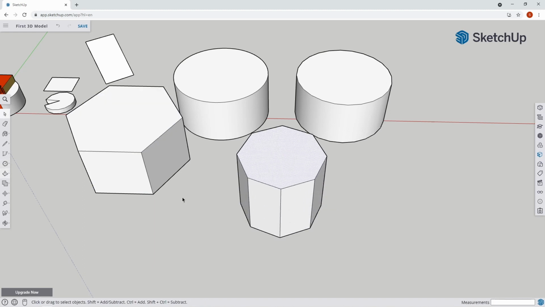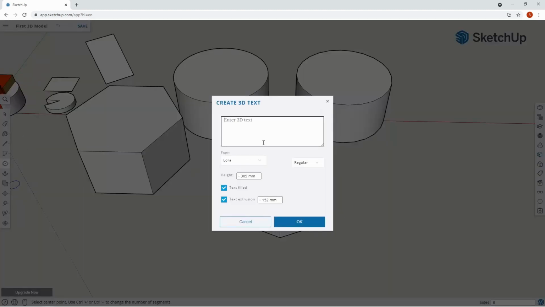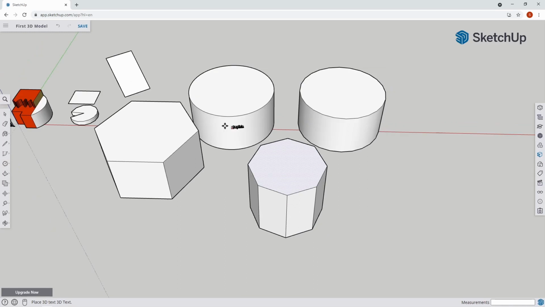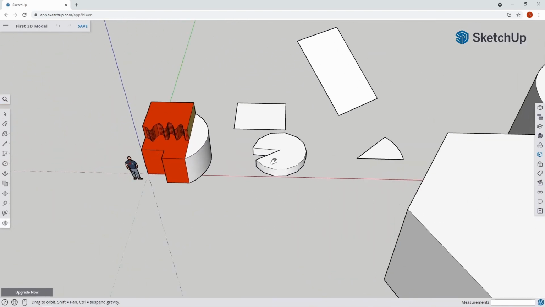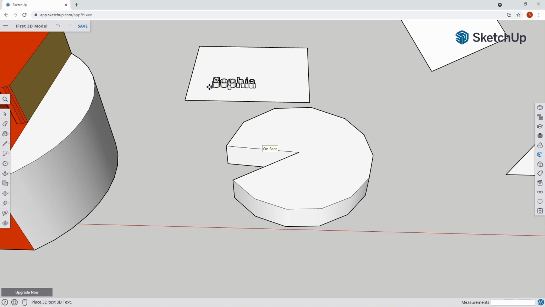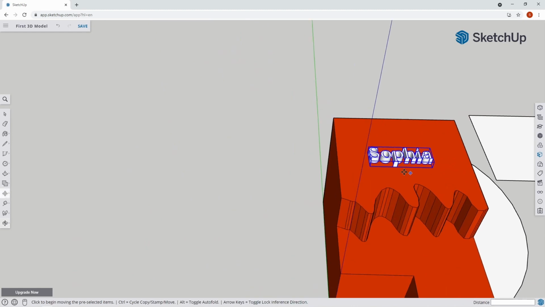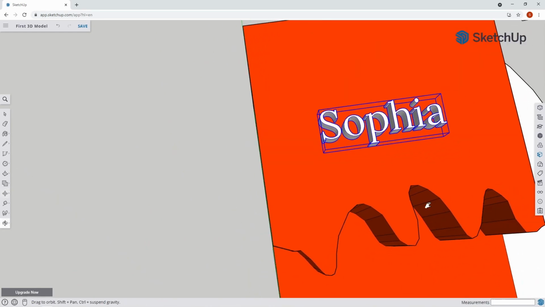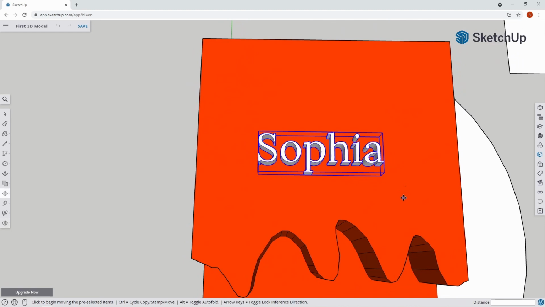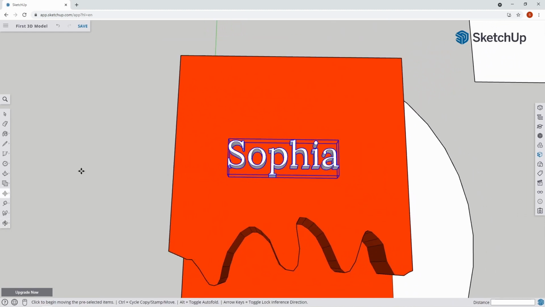We have that. And then finally, the last one is the 3D text tool. Let's say we wanted to create our name. So let's write Sophia, and then yeah, that looks fine. Pretty big for what we're going to be doing, but let's say we bring it here and we can put it on any surface. Let's give it some contrast. Let's put it up here, and that's it. So you see it up here. We have our 3D text there, and that's pretty much it.